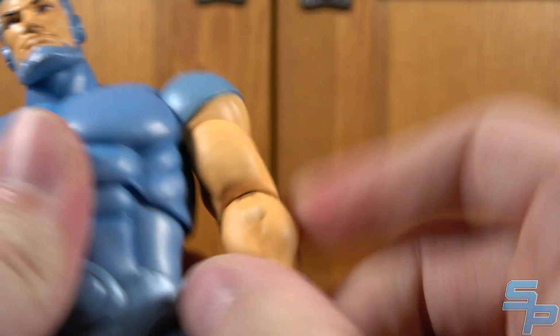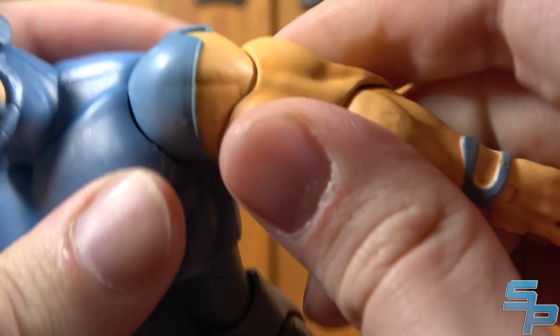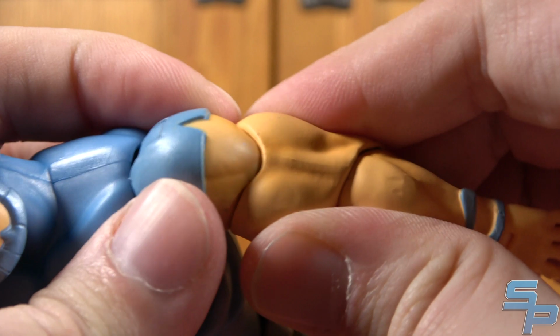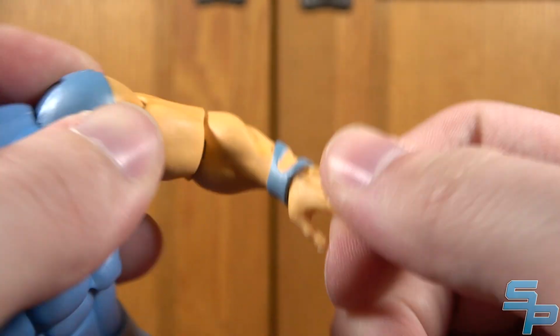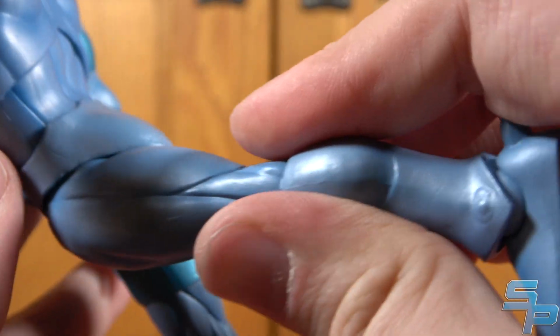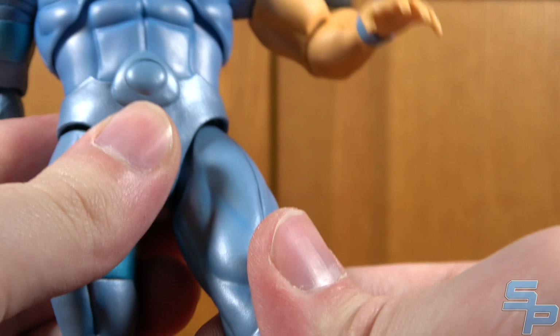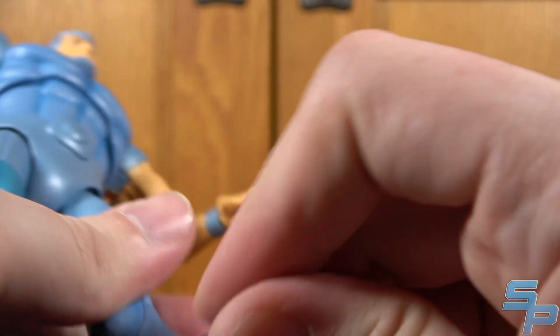But anyways, onto the shoulders, 360, outward, usual stuff. Bicep swivel's also kind of useless, but I think that's due to his bicep size. Elbow swivel's a little bit more useful, in and out, wrist swivel, hips that move out, forward, back. They actually do squeeze back. His butt does move. Thigh swivel, a knee bend, knee swivel, ankle bend, forward, back.